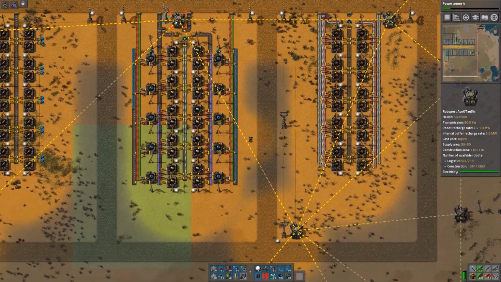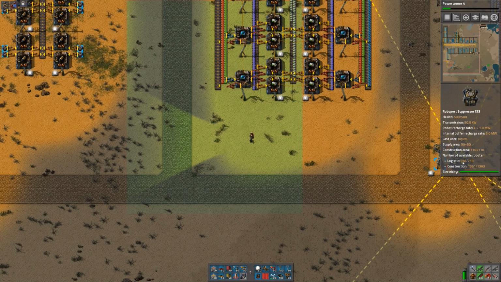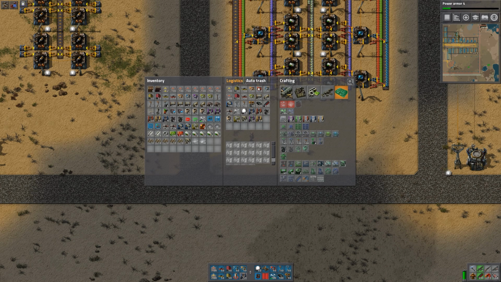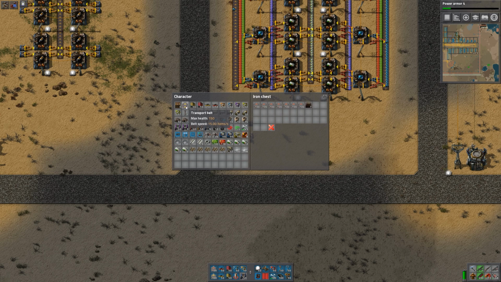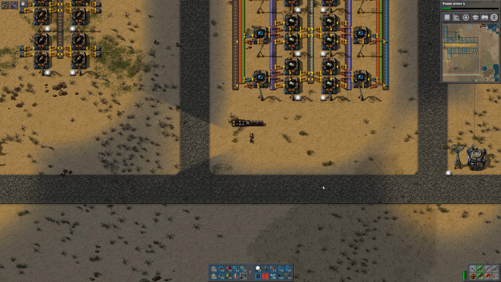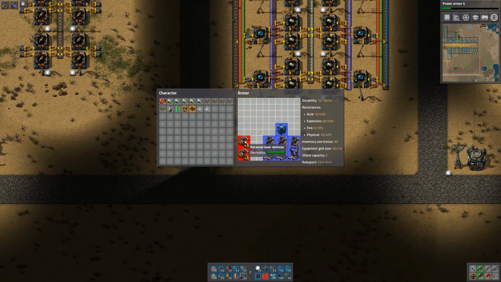Okay, and then let's get out of logistic range. So right here I'm safe. I'm out of the orange zone, so that way the bots won't start loading me up with all this stuff while my inventory is temporarily empty. All right, let's just move everything, and then I'll grab the stuff that I need. Okay, so I need those, and those, and those. All right, then we can empty this out.